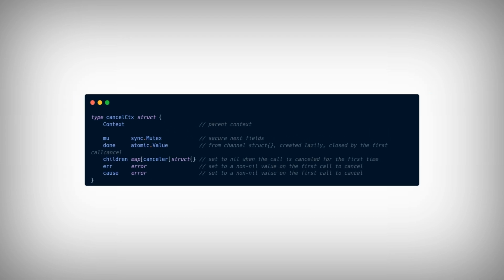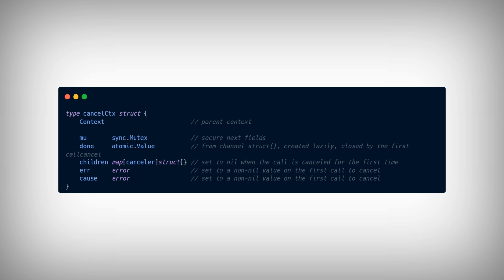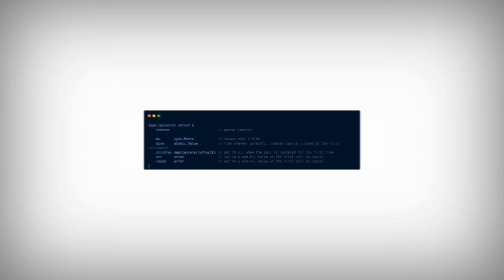This is a context that can be cancelled. Also, when cancelled, all its children are cancelled, which implements the cancellation function. It's created by with cancel. Cancel context is defined as a context that can be cancelled. Because of the tree structure of context, when cancelling, all child contexts must be cancelled synchronously. You just need to go through the children map of the canceller structure and cancel them one by one.